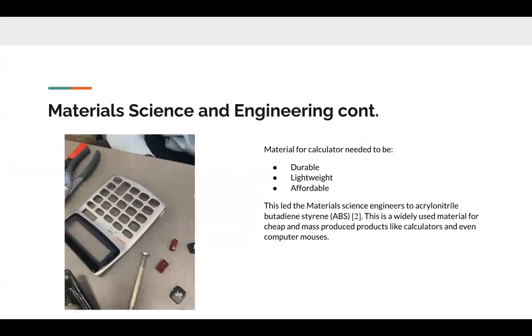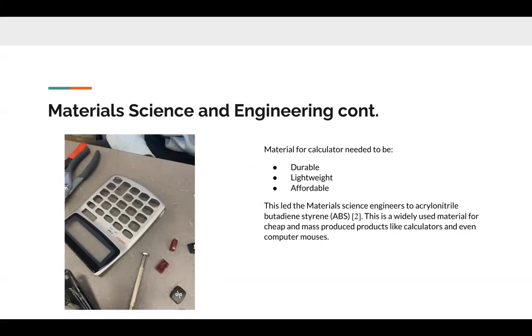So the contribution to this product, being a calculator, would have been that they needed to come up with a strong but lightweight material to encase the inside and the more valuable parts of the calculator, or what makes it function, to make sure it works for as long as it possibly can.